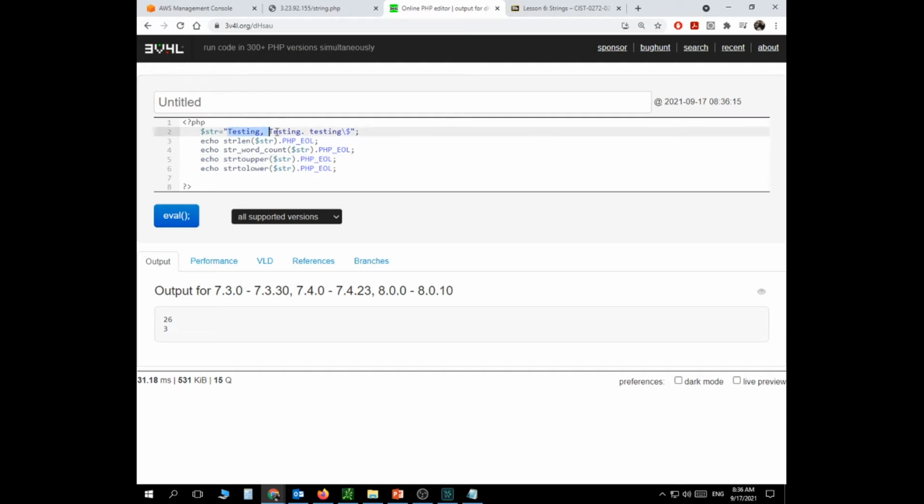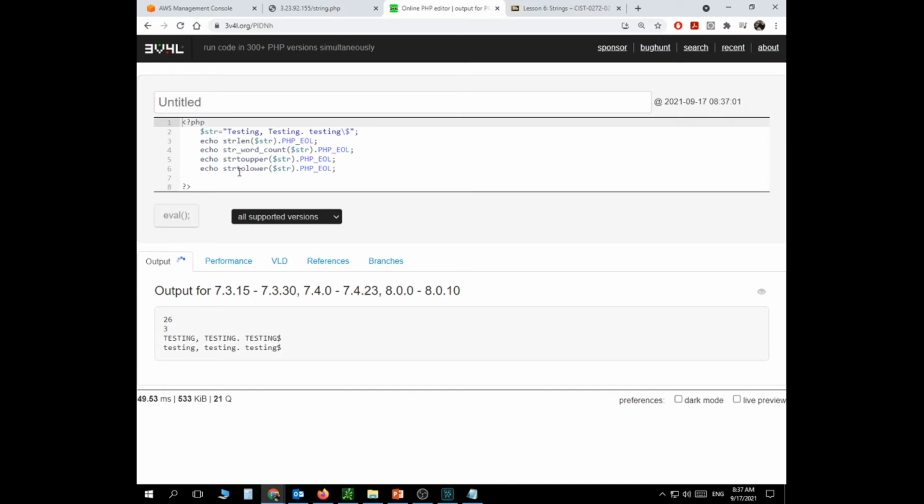That basically means it's going to scan the whole string and convert any alphabetic lowercase character into an uppercase. And if it's already an uppercase, nothing is going to change. And of course, the second one will do the opposite. It will change every single uppercase to a lowercase, and you can see the results down here.